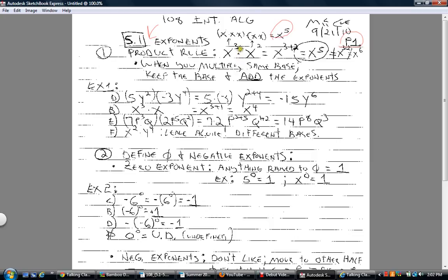So, what's the pattern that you see? Look at the exponents, 3 and 2. Look at the results. What did we do? We added them. So whenever you multiply by the same base, keep the base and add the exponents. Practice saying the words. If you struggle with these exponent rules, practice the English version of the rule. When you multiply by the same base, add the exponents.